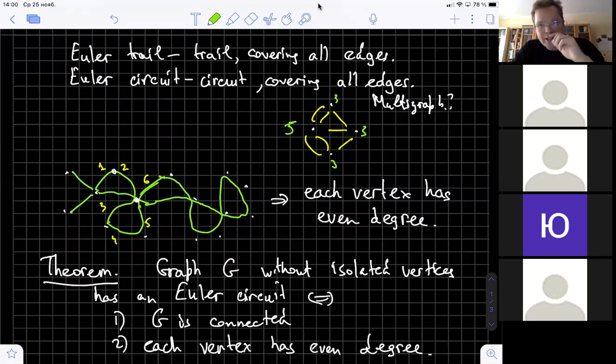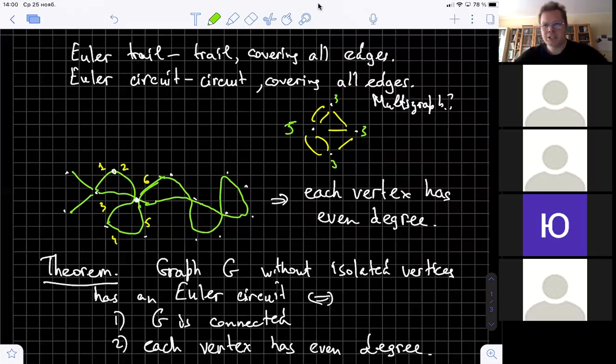If a graph has an Euler trail, then we have no more than 2 vertices of odd degree. So if for an Euler circuit we have the criterion that all vertices must have an even degree, then for the trail we cannot have more than 2 vertices of odd degree. And if we prove that, then we can solve the bridge problem.